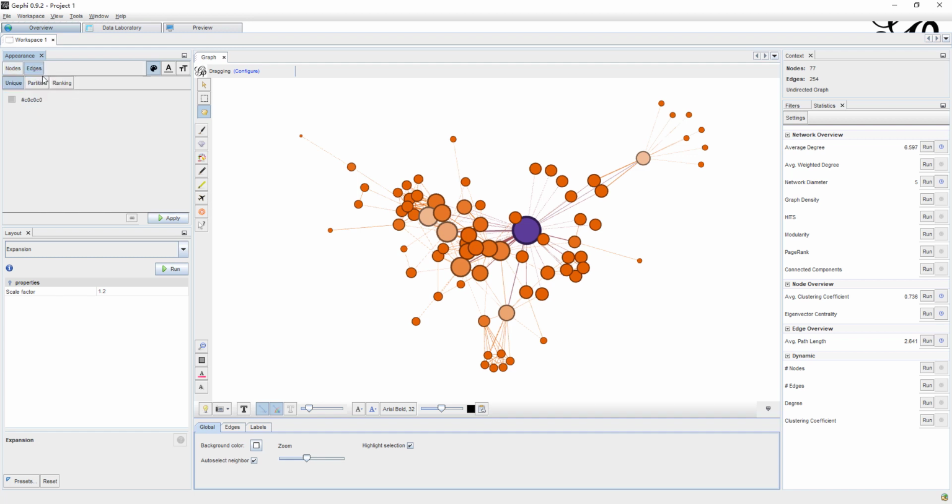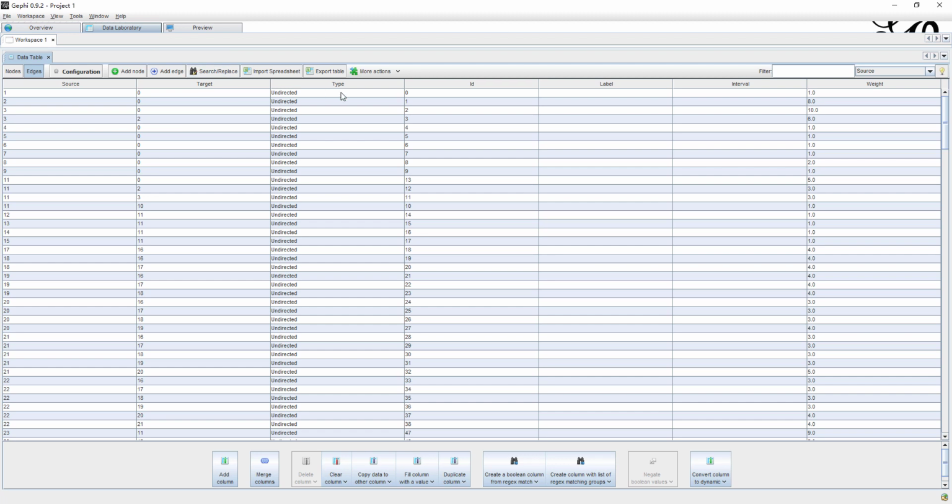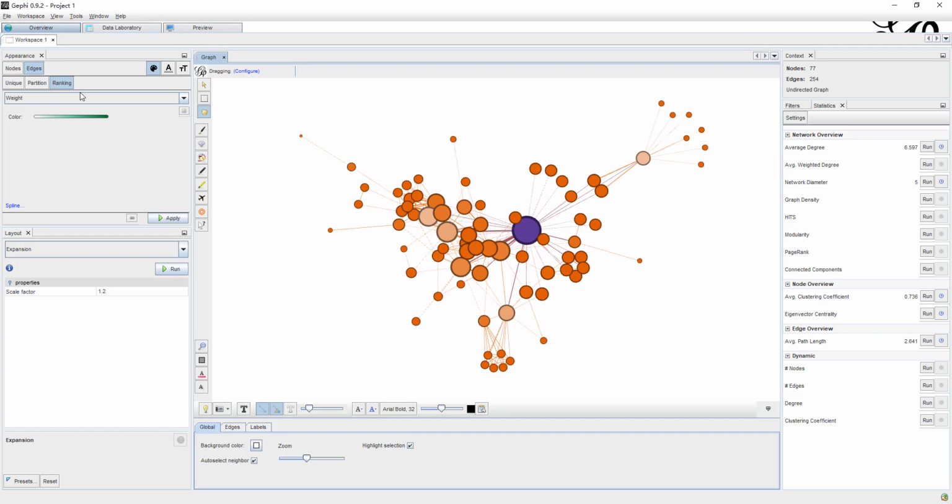Next one, we can also customize the edges. We can also specify the color of the edges by using the ranking here, the weight. Okay. Usually, if you have a weight column specified in the table of the edges, it will allow you to customize the color of the edges using the weight attribute.